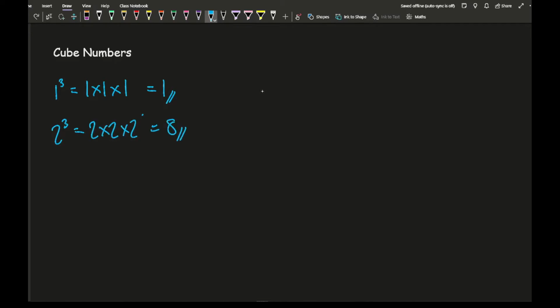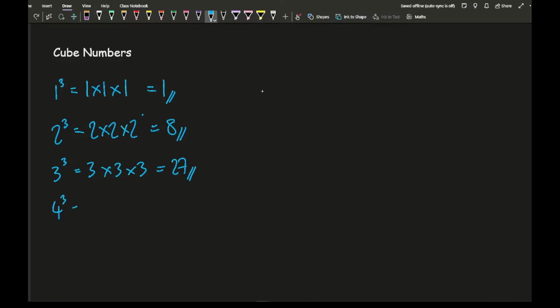Now again, always remember the most common mistake that people make is thinking 2 cubed is 6, because all they do is just multiply the base number by the power and it gives you the incorrect answer, which is wrong. So always remember that the power means how many times you've got to write the base number. So that's 3 times 3 times 3. And again, if you don't remember the answers, remember the technique of actually working it out. So 3 times 3 is 9, times 3 is 27.